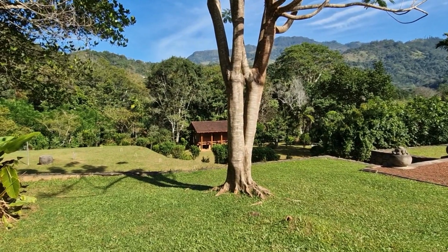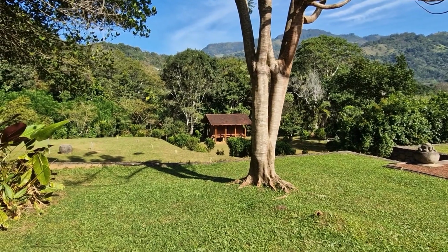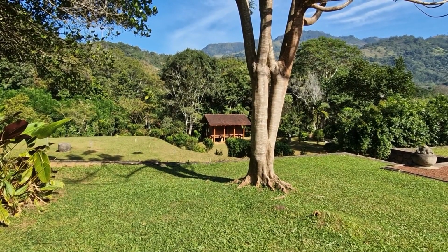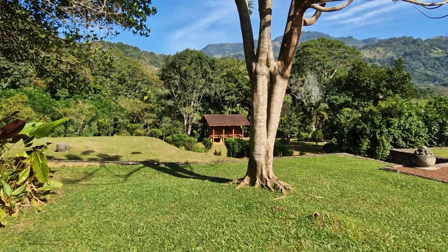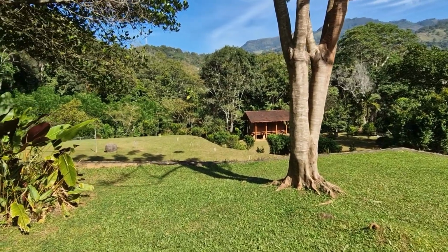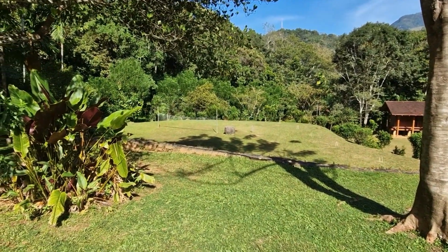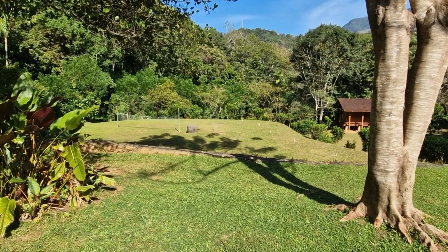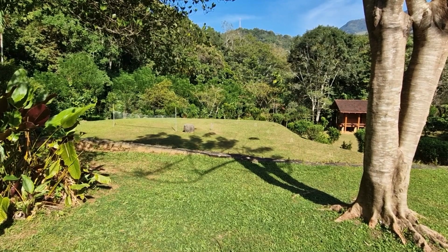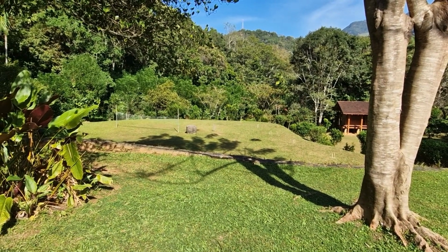So down there is the old style rice storage unit apparently. They used to keep the rice up on stilts in that sort of construction to keep it away from rodents, so I think that's just there as a bit of interest. Down here, slightly bizarrely, is a badminton net and some croquet lawn. Quite nice if you're here for a few days and want a bit of exercise, although it is warm, so we prefer to relax by the pool.